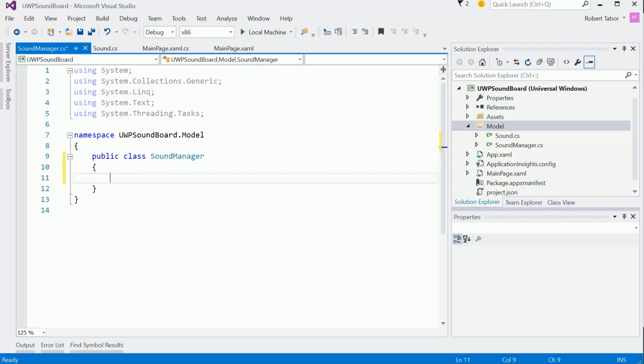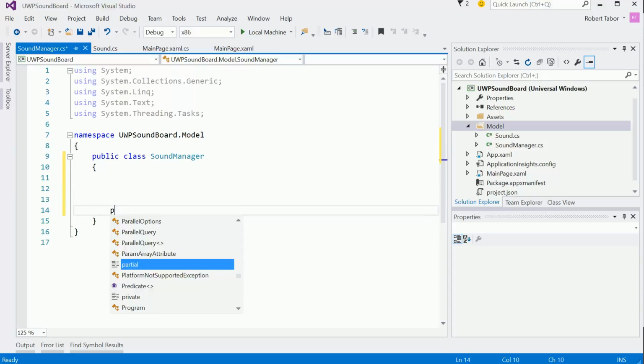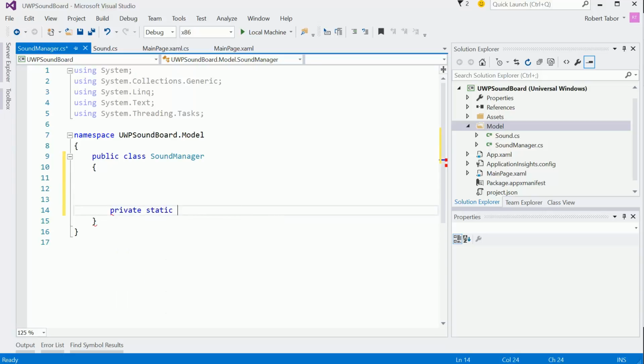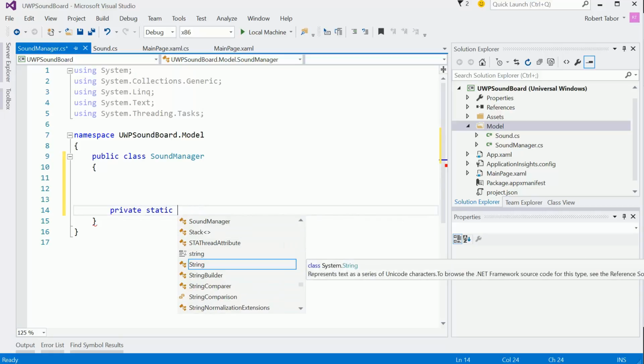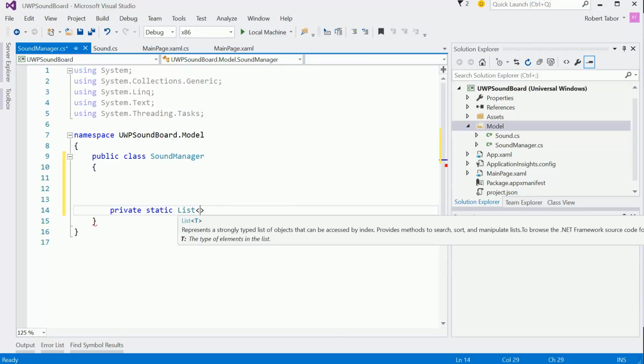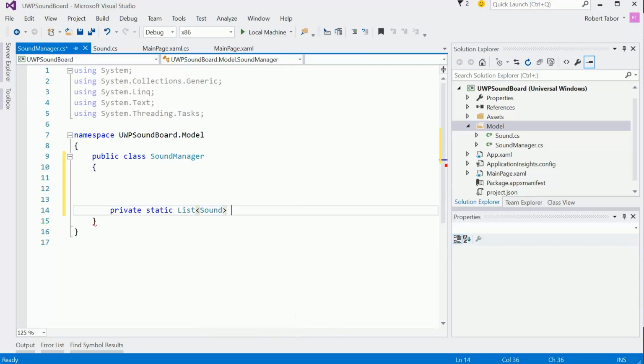And what I want to do is be able to pass in an observable collection, have it populated. So I know I'm going to create a private static, and this will return, what will it return? Yeah, it'll return just a list of sound called GetSounds, something like that.